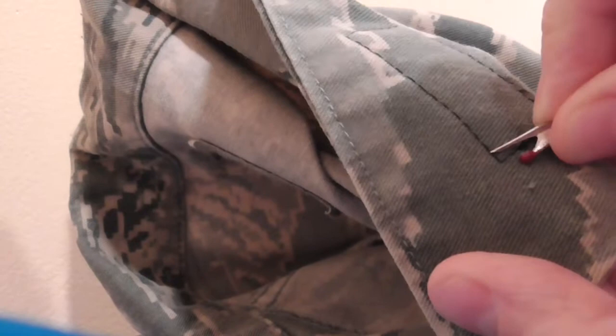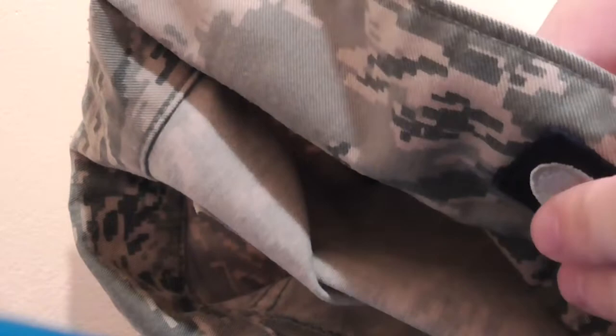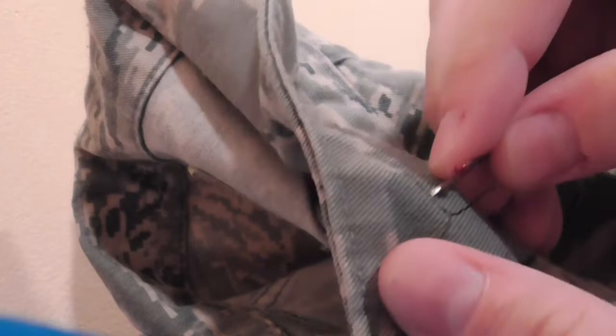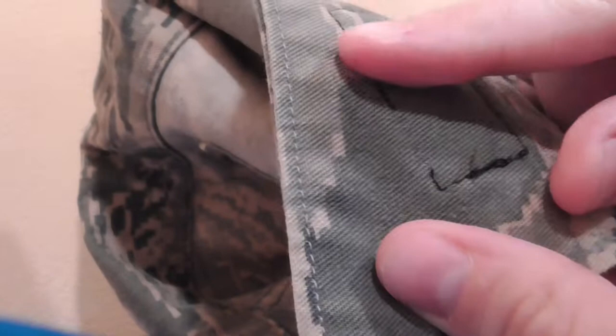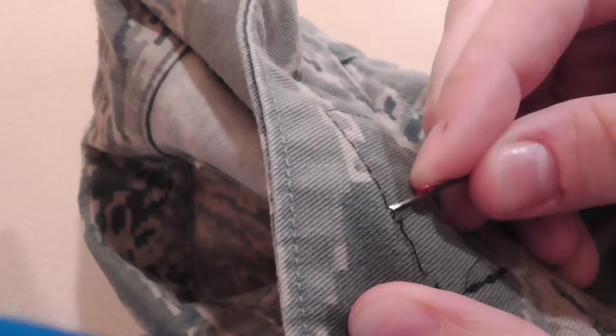So the first thing I'm going to do here is remove the seams. If you didn't watch my other video, here's a quick introduction: I'm going underneath one of the stitches and ripping through that, because we need to take out all these stitches first before this is going to come off. There's that backside technique — this one was sewn on pretty tight. The main thing is that we don't want to rip the fabric underneath, so the ABU material should still be flat and not be disturbed too much. You might see a ghost line from where the sewing was, but you really want to make sure you don't rip the ABU material.